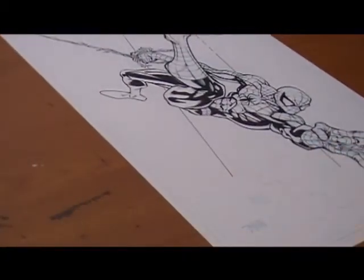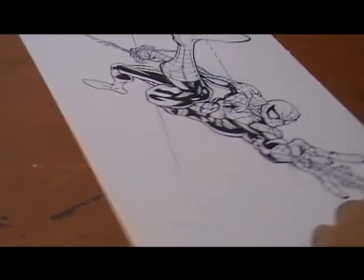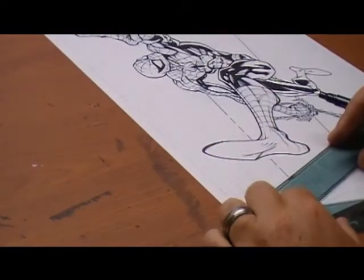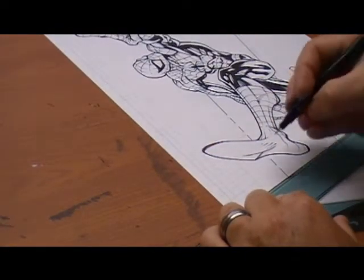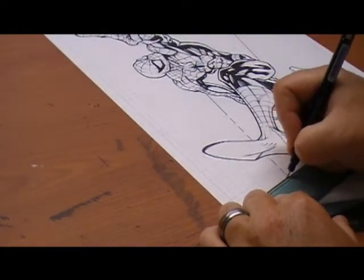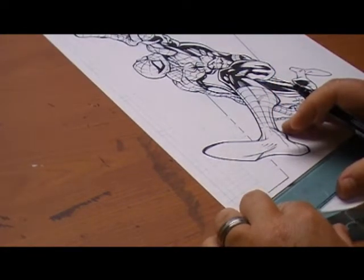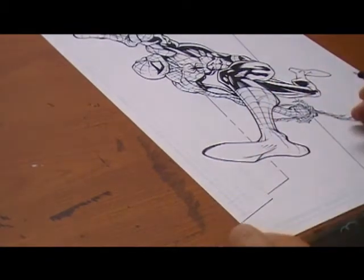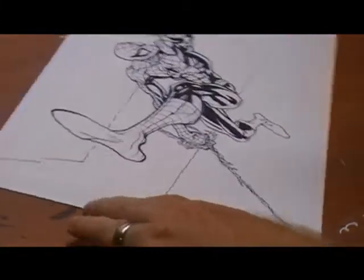Now, as far as your choice of drawing tools, regardless of what you use on your figures, which I encourage you to be diverse, I would definitely recommend for cityscapes, which are mostly clean straight lines, you stick with a fine line pen.